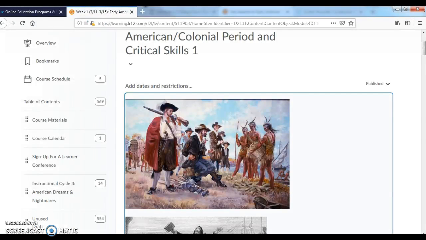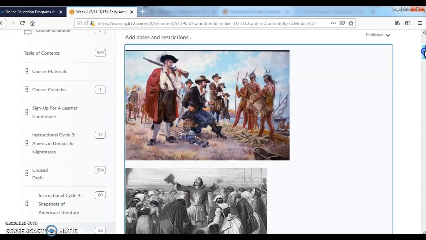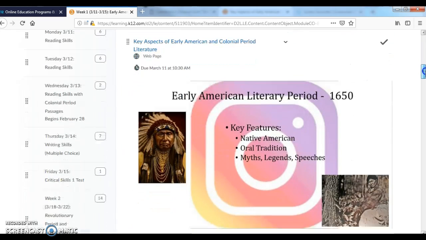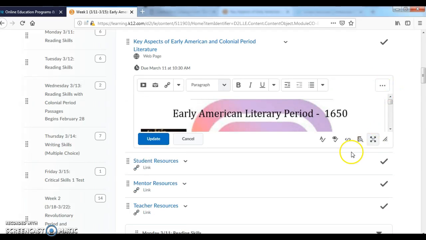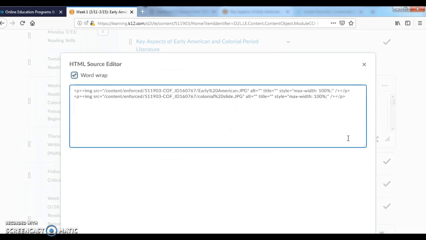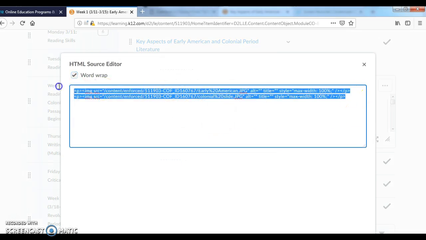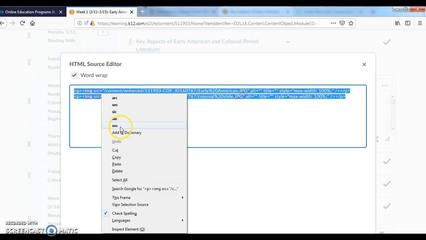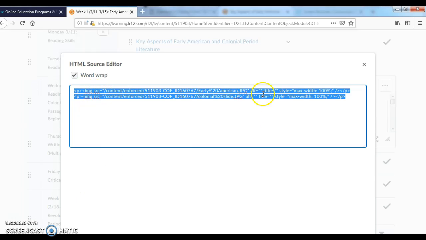So I come back here. I'm going to scroll down. I'm going to click on my box here to open it up so that I can get the HTML. I'm going to copy it.